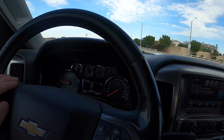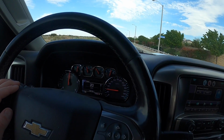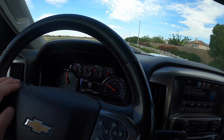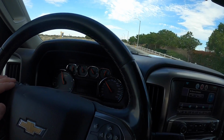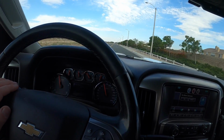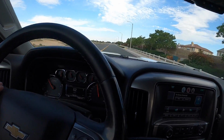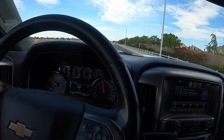But I think this guy's had this truck since brand new, and I don't think he's had too many problems. I know he changed that heater about 3-4 years ago, which is really common. It's a really common problem on these trucks. It's just a really bad design on these Chevys. And the Fords are the same way. They're very problematic too. But he hasn't had too many issues with this truck, especially at 150,000 miles, which is pretty good.